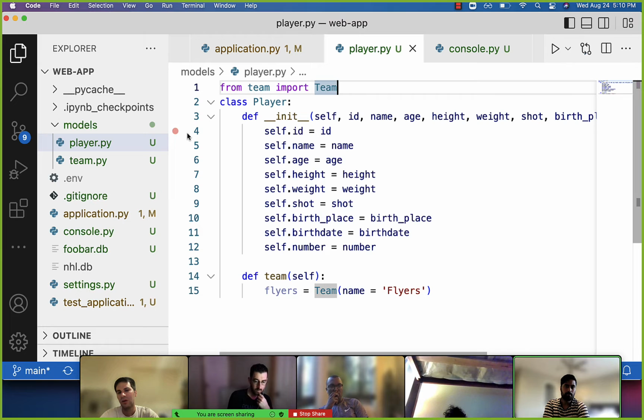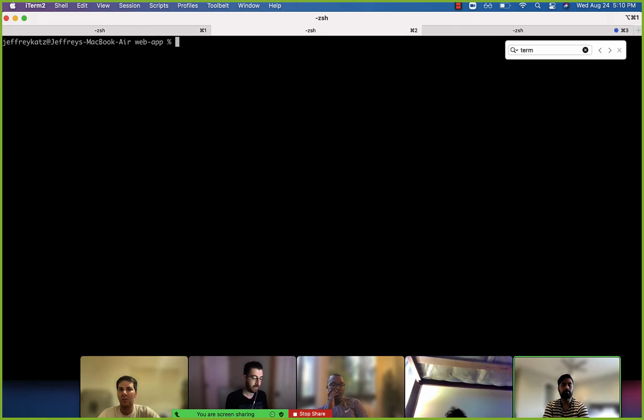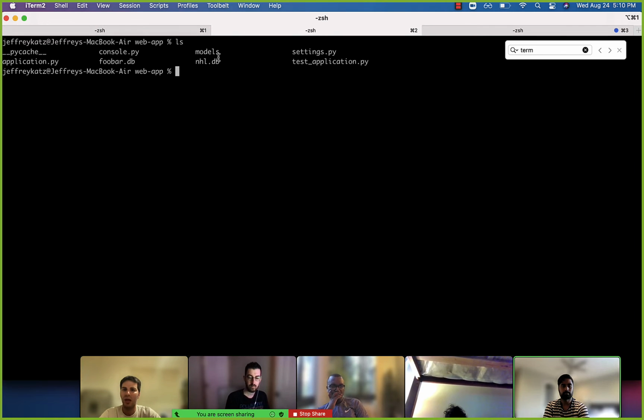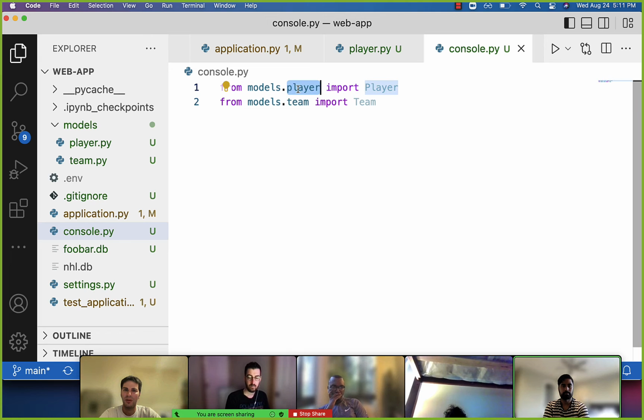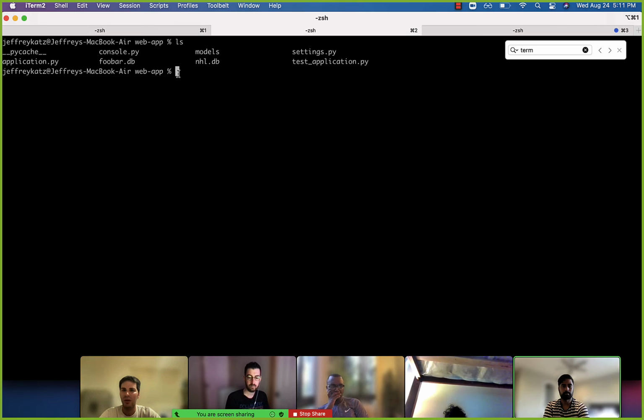So why is that happening? Remember that even though we can see this relative to the current file, that's not what Python's looking at. It's looking relative to the file you kicked off the code from. We're running the code by doing python3 console.py, so we need to be relative to the console.py file. In other words, if you can't see team from console.py, Python also doesn't see it, because it's taking the perspective of console.py.